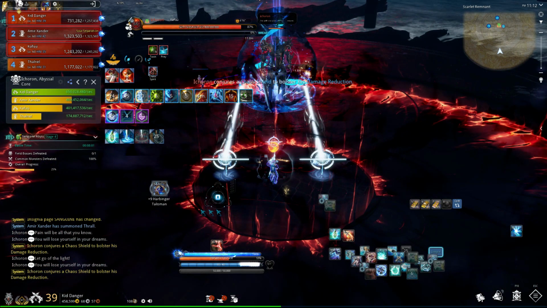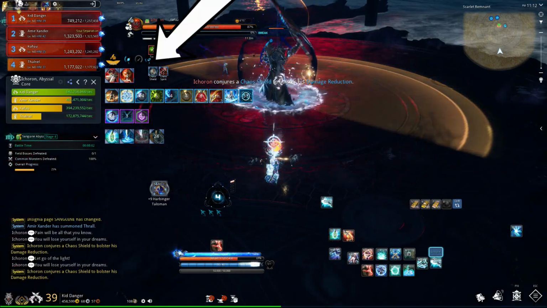So as you can see, I was selected as the next soul separation person, and you can see the message that the boss conjures a chaos shield to bolster his damage reduction. In other words, the boss shields himself again. Now this time the boss will lose his shield faster due to the fact that a lot of persons already have the Lucent buff. The first time he shields himself, we were busy stacking the orbs, but this time we already have 5 orbs, so his shield will drop fast.